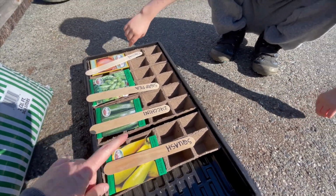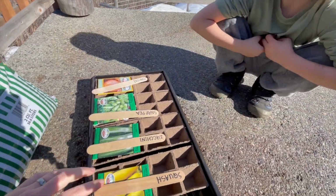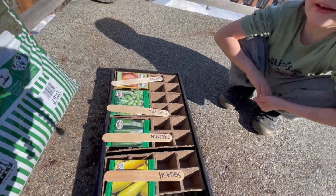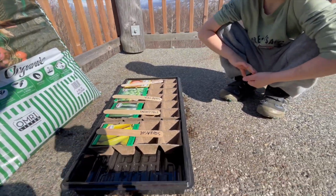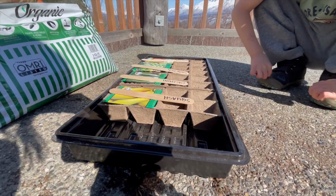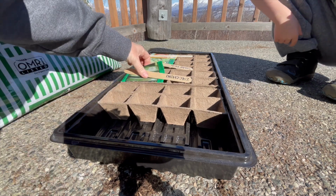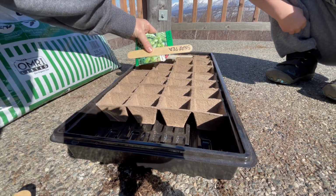Can I try some onions when they first grow? Yeah, you can try them. See if they taste good. Yeah, we can always try them. You like the sauteed onions because they're a little bit sweeter when we saute them. They taste spicy when they're not cooked.